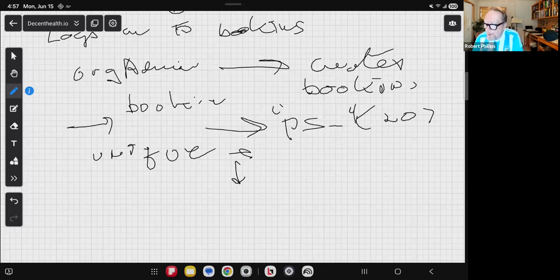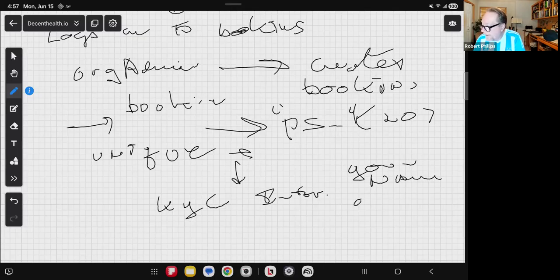Within the bookend, there's going to be some KYC information. This could be, obviously, your name, address, phone number, email, and so on.